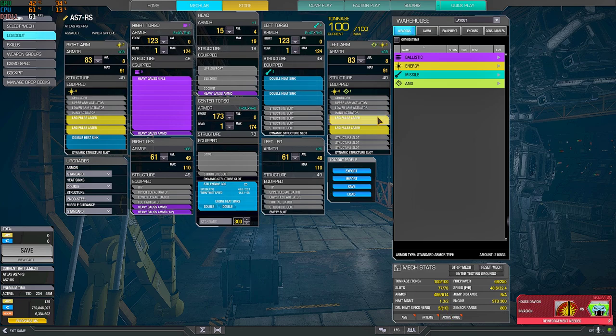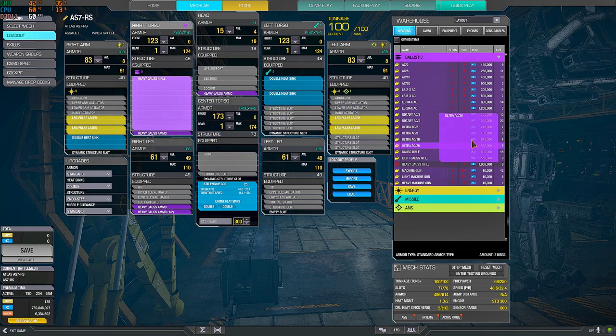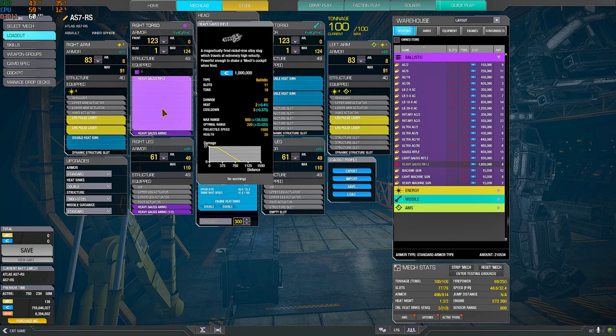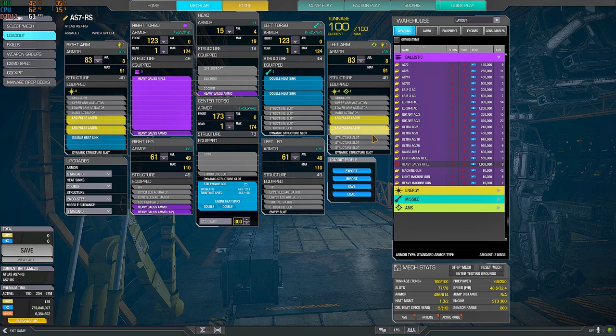15 double heat sinks are enough to run them. You could add an AC-20 or an Ultra AC-20. The reason why I went for heavy Gauss is heat. I think that the amount of quirks it has on heat, and the amount of heat sinks you are able to squeeze in it, don't justify extra weapons with big heat consumption ratios. I went heavy Gauss because of damage per heat in this case, because I think that the heat sinks are already dedicated to my large pulses. If I put another weapon in this specific case, my loadout would require a lot more heat dissipation.